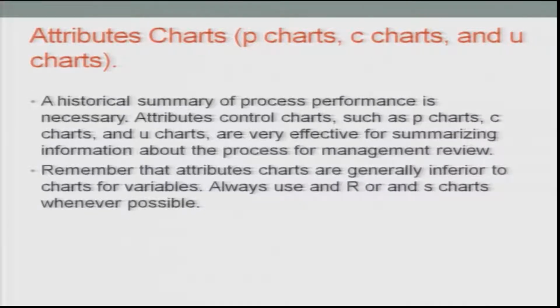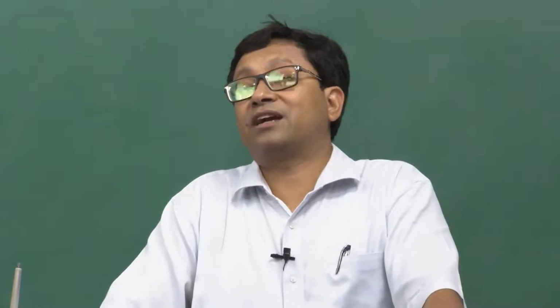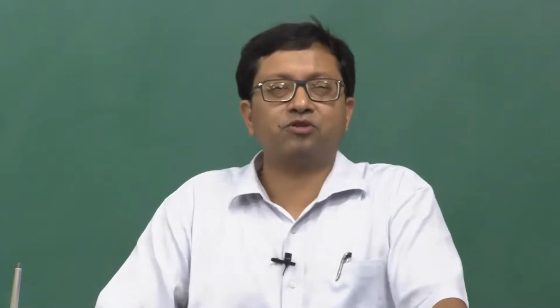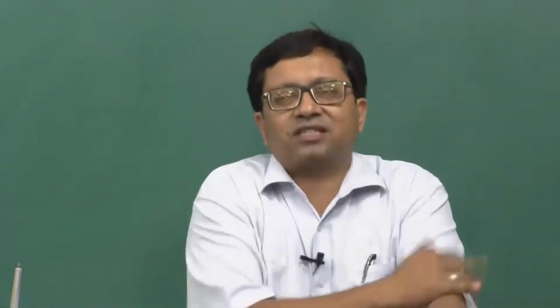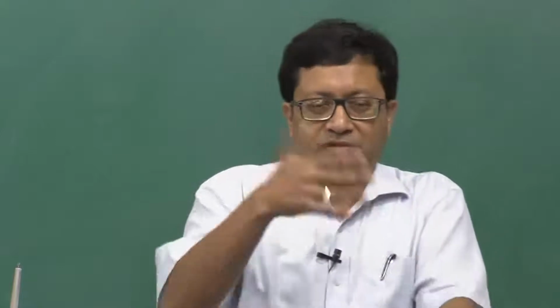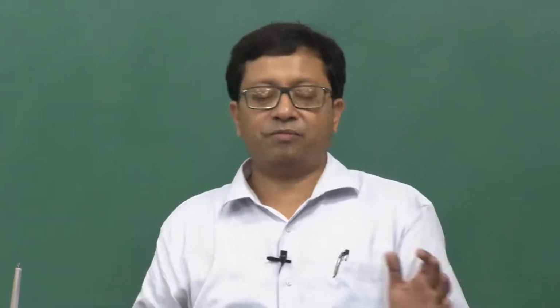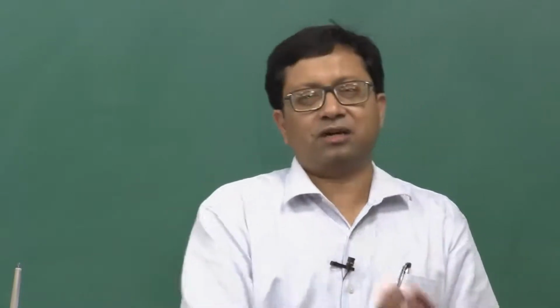So, if you remember, the R was the range and S was the standard error. So, they would be utilized because they would give you some more extra information about the variability of the process, because, say for example, the mean value is fixed, but if the variability is changing quite dramatically, obviously there is some problem in the overall process. So, that would be taken into consideration when you want to compare where to use X bar charts and where to use R and sigma and the S chart.